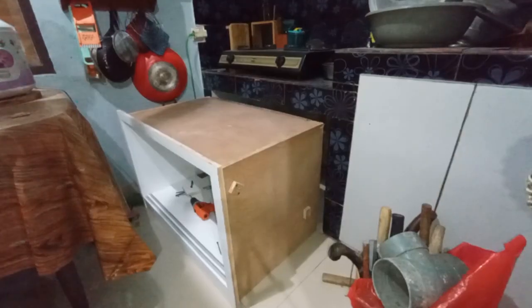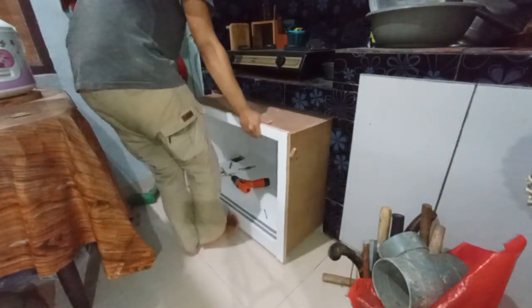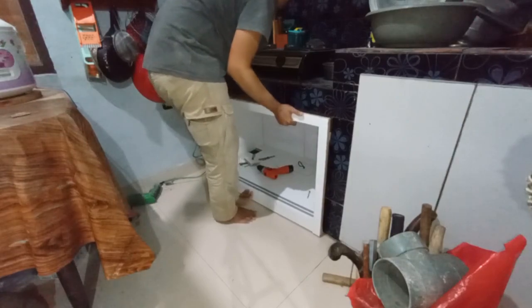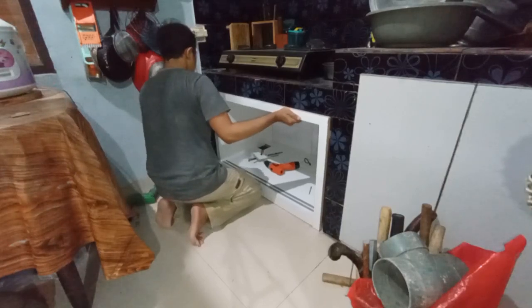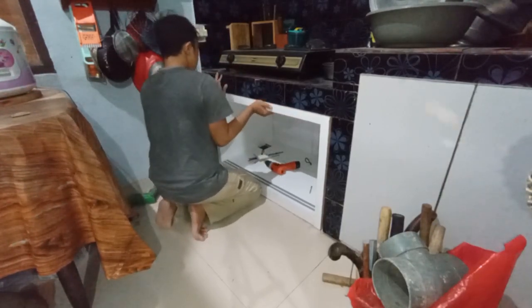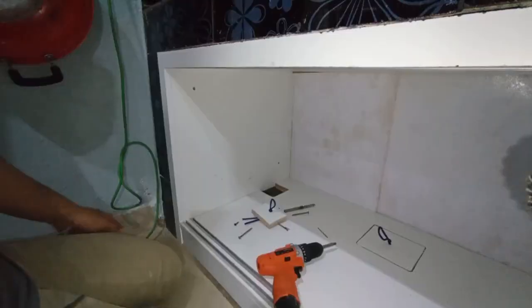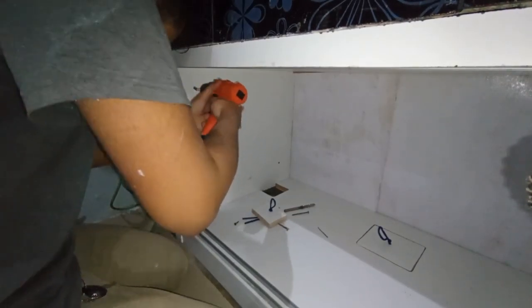Hole using 8mm and give a fissure. Installation of screws is recommended at least 2 to 4 pieces to make it stronger and not easy to move.